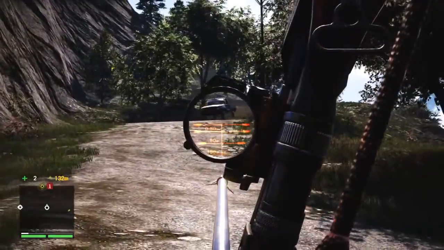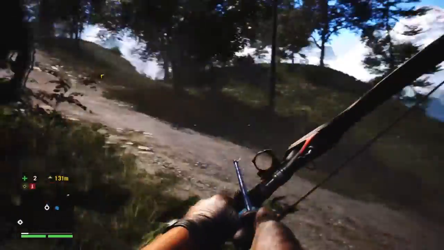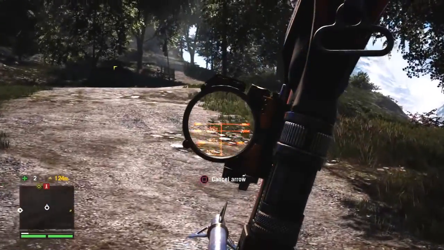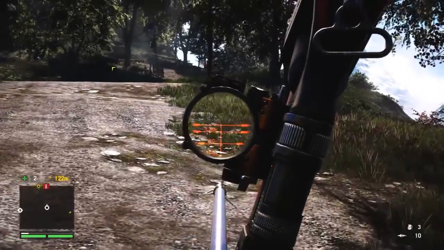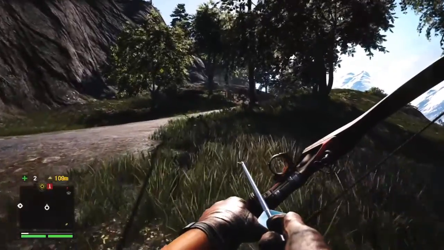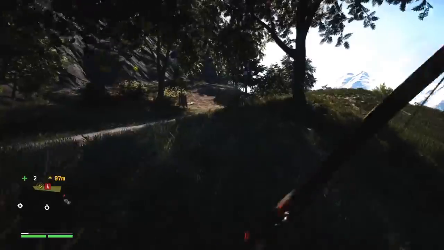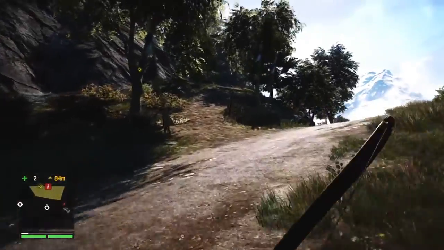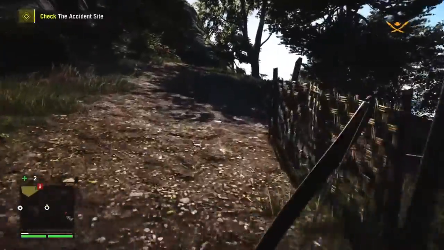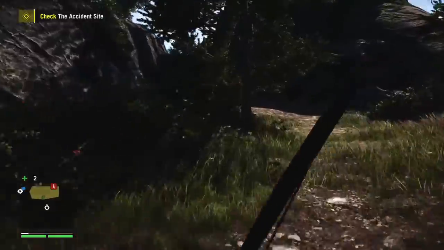Let's see. Oh, who's this? Thank you for leaving me alone, bruh. You can pull these. And yes, thank you for the prompt. You can press square to cancel drawing back your bow and arrow. Looks like I'm going into enemy territory here. But that's why I'm armed.